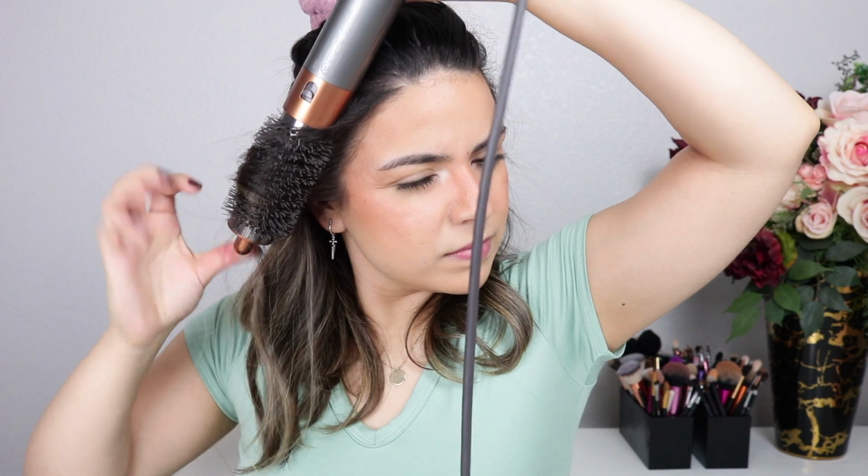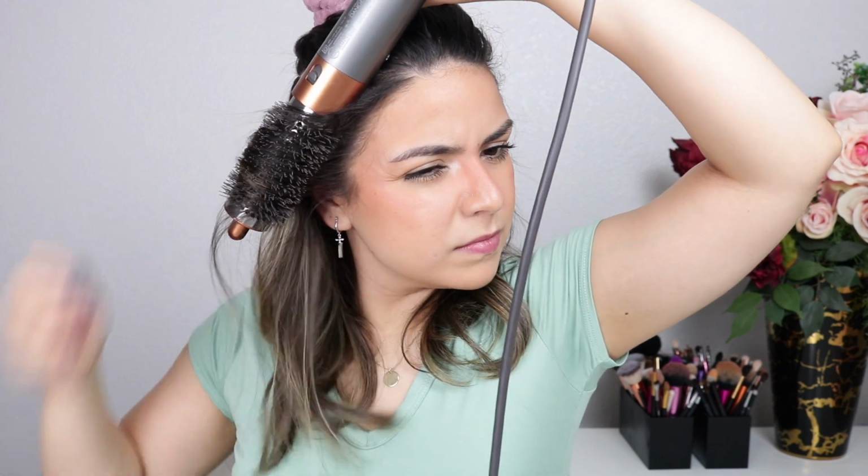And then as far as baby hairs goes, I have a lot of these where they're really curly close to the root. So I used to really flatten those out with a flat hair iron, but if you use the round brush really close to the scalp and brush them back, they'll flatten out, and I'll demonstrate that again in the top section.